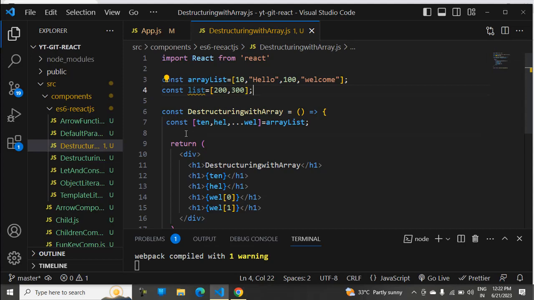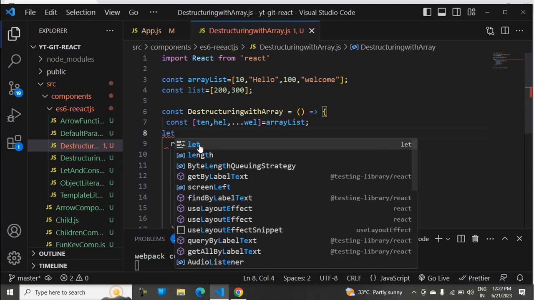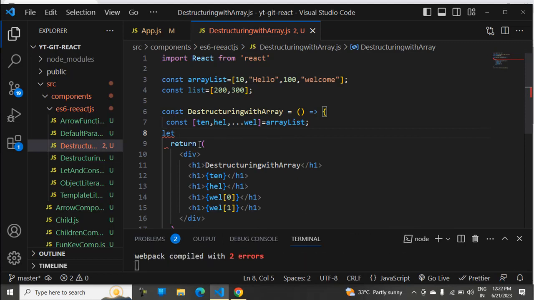Just how we can destructure it, we can't use const because constant variable values cannot be modified. That's why I am taking let, it allows us to modify the value.